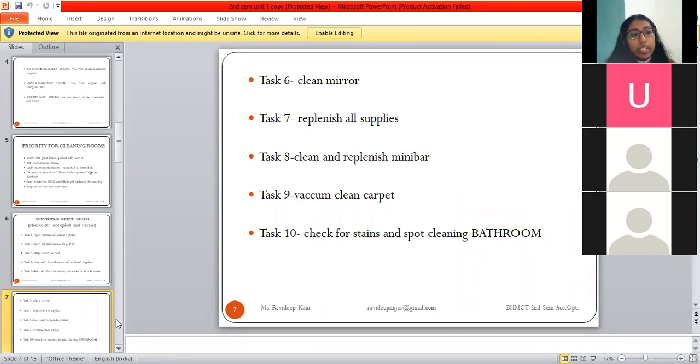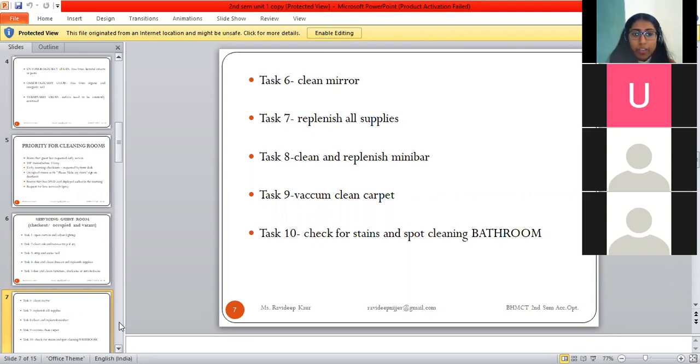Next, we clean and replenish the minibar. We take out items from the minibar, clean it thoroughly once, and replace the new items in the minibar. Then we vacuum clean the carpet.